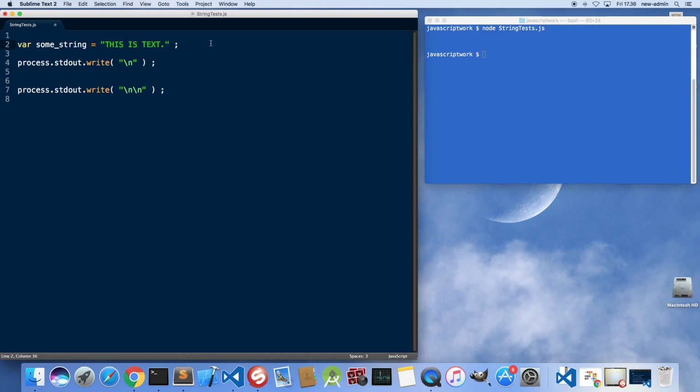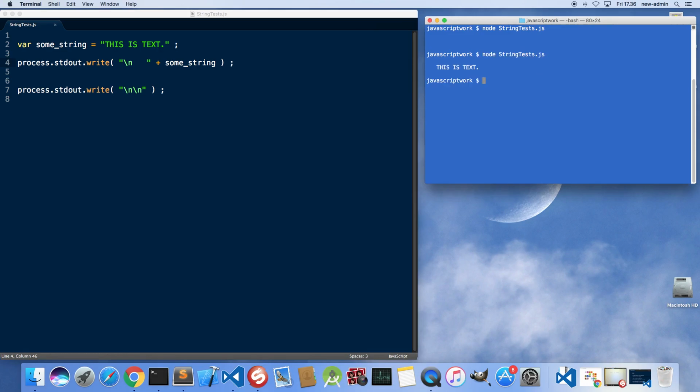And if I write like this, I can print the string to the screen. So I will save this file and rerun the program.